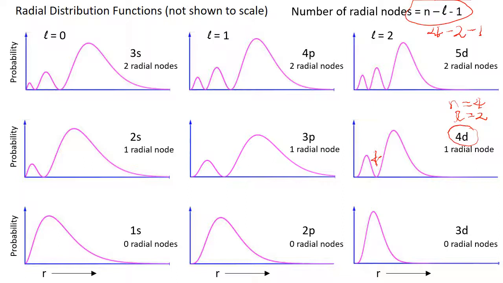Now notice what we're not calling a radial node. We always know that at the origin, this probability function goes to 0. And at a far distance from the nucleus, the probability function again goes to 0. So just as with the vibrating string, we're never going to consider those to be radial nodes. It's only the areas where the function touches the x-axis between the extremes that we're going to consider radial nodes. So in this case, we see 2 radial nodes. We would not say that there's 4 radial nodes for that 5d orbital.